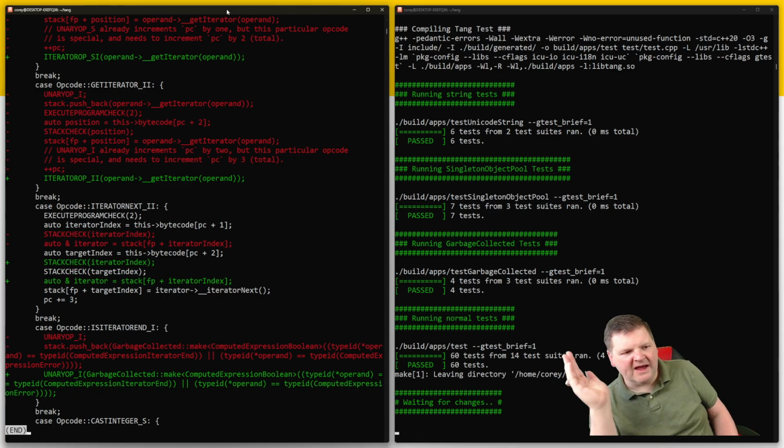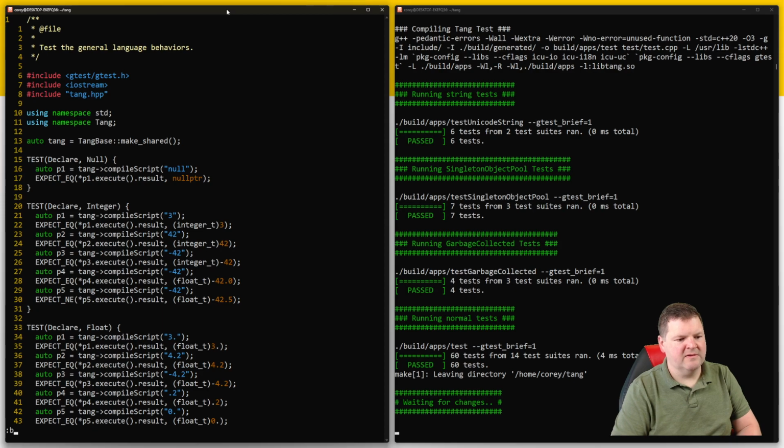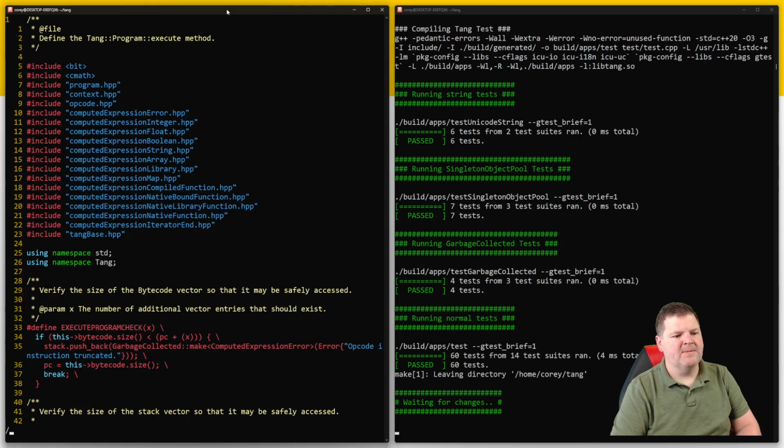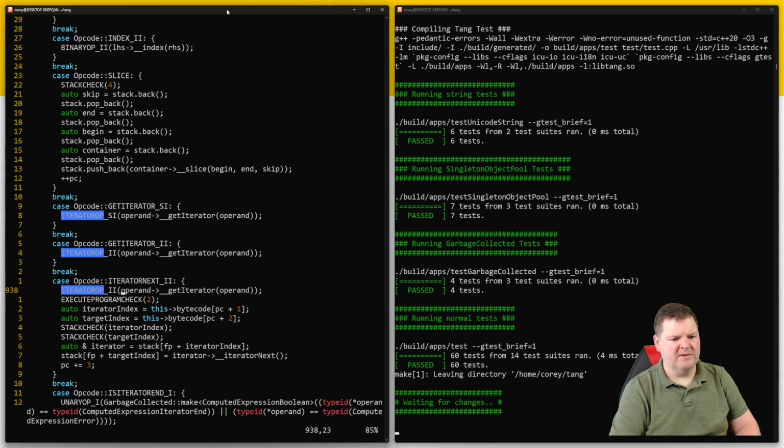Or iterator op, II. Yeah, so we can... So operand is what it's calling it.